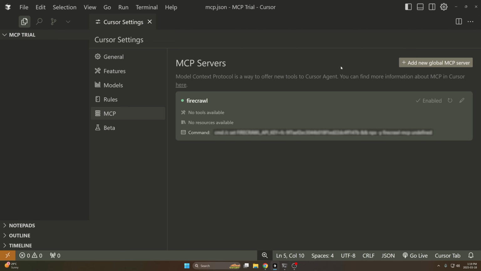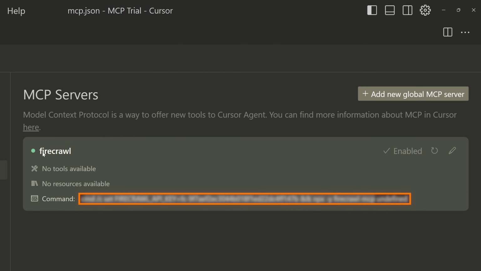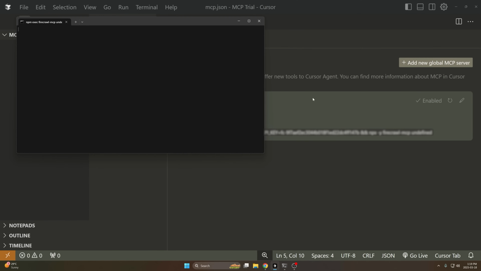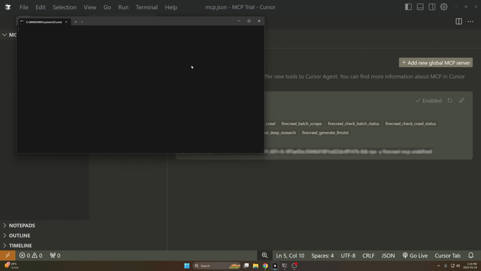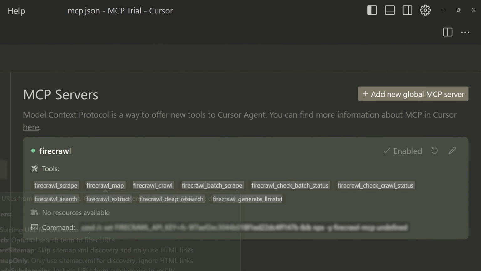Okay, so I added the API key, and then I just closed that tab, and you can see now when I go back to MCP servers, it shows me Firecrawl, and then it says this is the command, and it shows me that it's running. Now I can refresh this, and when I refresh this, it will just run this again, and when it runs, we should see that we now get a list of tools if the command was executed successfully.